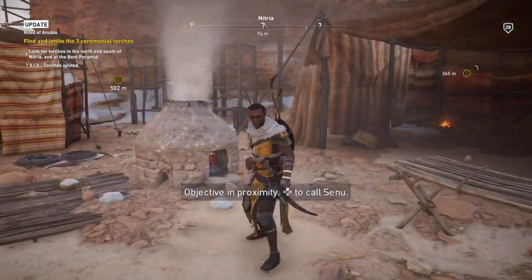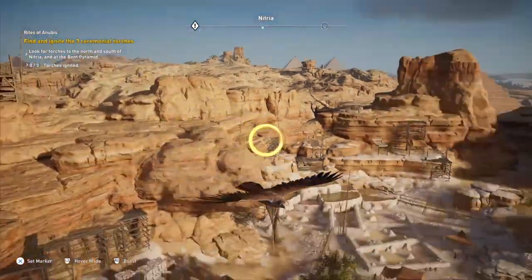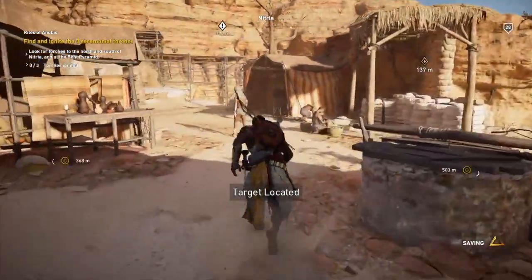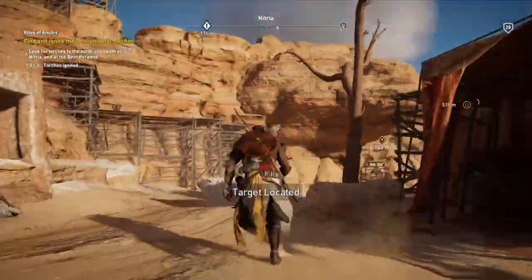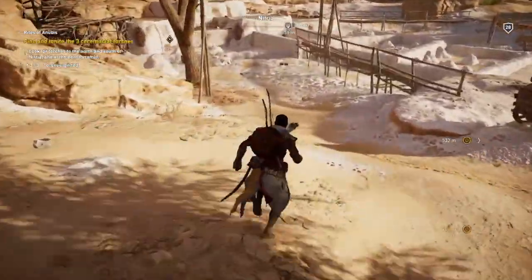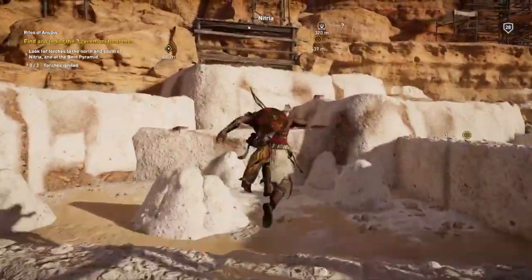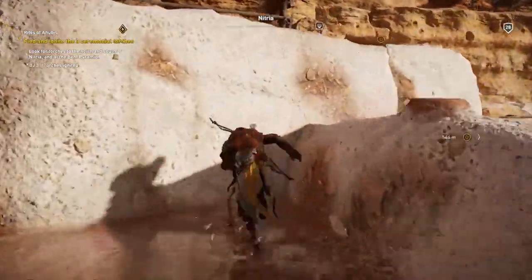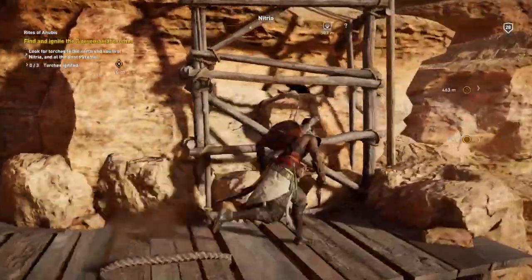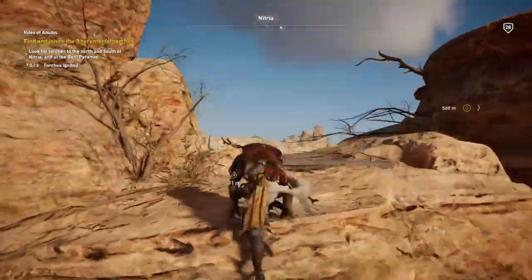Okay, so once you've listened to all of that and done all that, we can now send Senu up to find these torches. The first one is over here. So we'll make our way over to it. So, as you can see, this is the place where he found Rudjek, the heron, the first one he killed. So, we'll climb up here, and we're heading to the first torch.